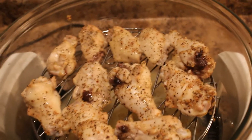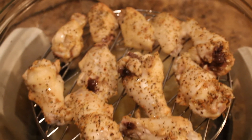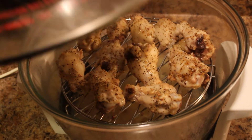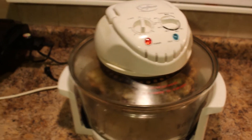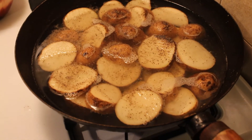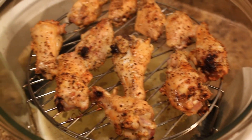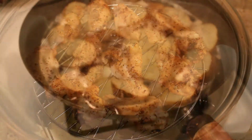Let's check on the chicken. As you can see, the fat is dripping off of the chicken down into the bottom of the NuWave. We still have a little ways to go, but you definitely want to check your chicken and check on it for when you need to turn it over. It's not quite ready to turn over yet — almost. So you got a little chance to relax until it's time. Now it should be time to flip the chicken — grilled to perfection, the fat has fallen off, and I'm about to flip them.